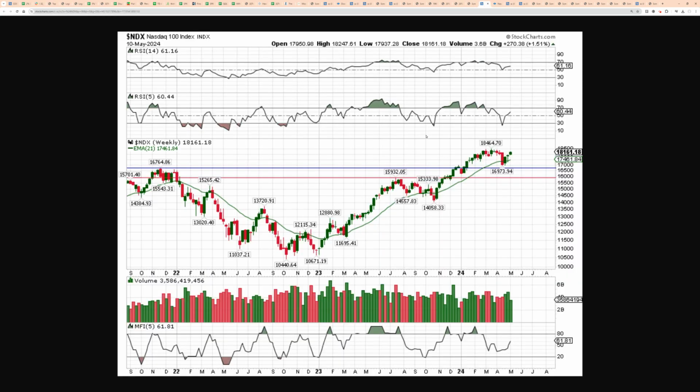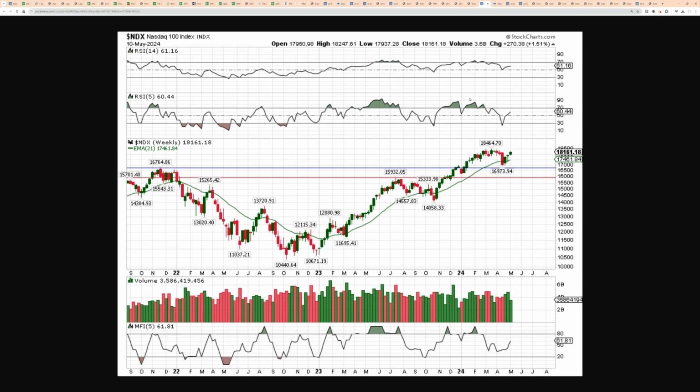So on the NDX, looking over here at the weekly, and again, the reason why we took the trade off on the SPY trade going out to January 2025, even though it was only up 60%, and there were 9-10 months left on the contract, we were oversold. And when you get oversold, it doesn't matter what your feelings are. It doesn't matter what your opinion is. It doesn't matter what you had for lunch. When you get oversold, you take the trade off. And that's where it happened with us when we got that dip down into the 416, 413 area on the QQQ. We got oversold on the weekly on the RSI 5, not on the RSI 14, but on the RSI 5. And that was why we took the trade off.